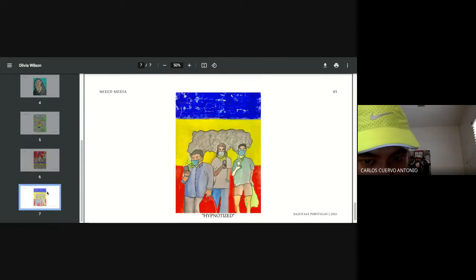Okay, so, similar to the last plate, I also used the same colors. But here, with the people, I wanted to represent that we are hypnotized with what we see in our phones, and our thinking becomes so clouded. So here I used staple wires to add texture, and the colors, I also used for the Philippine flag.